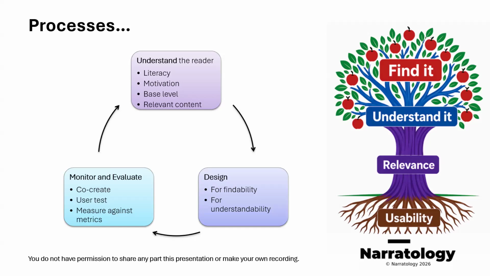On the right-hand side is how we at Narratology train and develop organizational capacity for these standards. So I don't use a cycle model, I use a tree model because I think it's always reinventing itself and growing and changing as we go. So you build on a base of usability knowledge, of research and monitoring, evaluation, you get your reader insights, and then you start your design phase and make sure your users can find what information they want and understand.